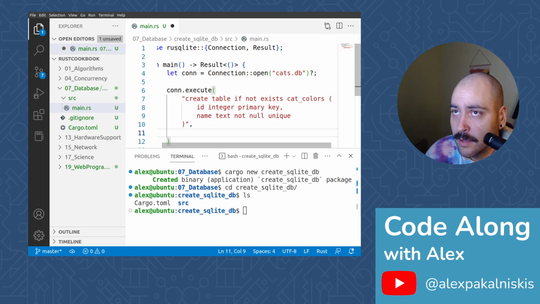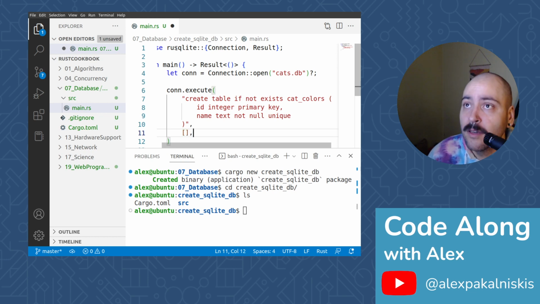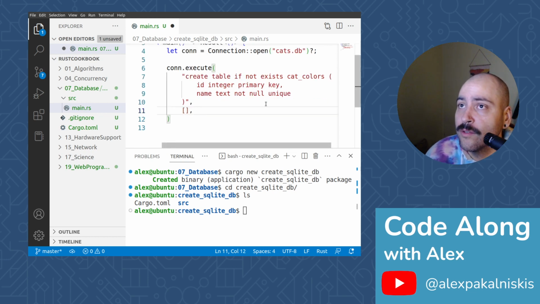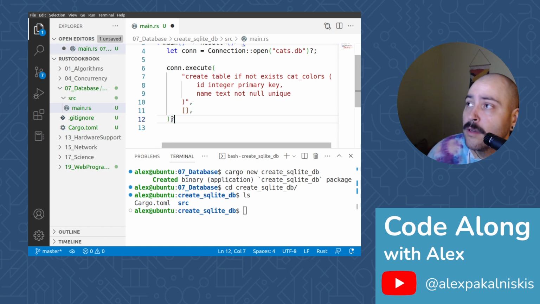And then in the Rust Cookbook reference, the no params value is used here, but that is equivalent to an empty array. Okay. And now we can just do question mark and a semicolon to finish that off.